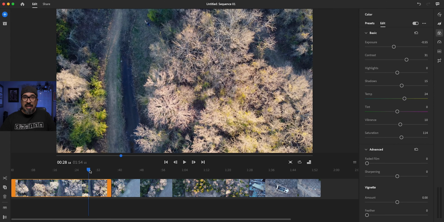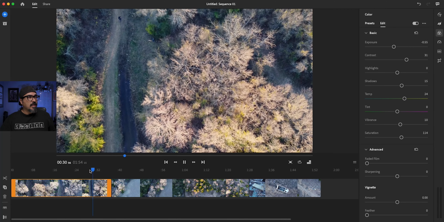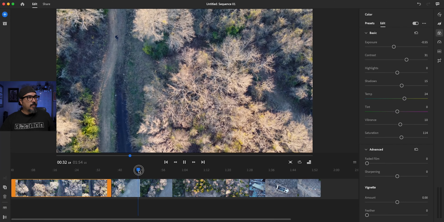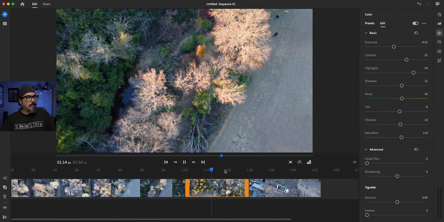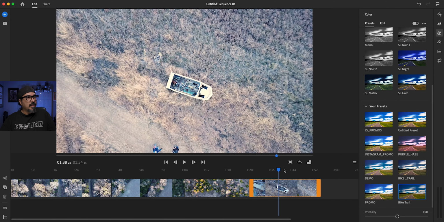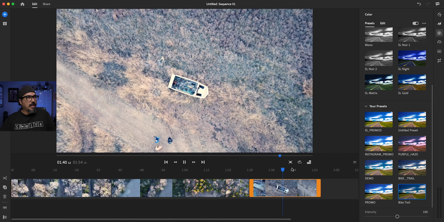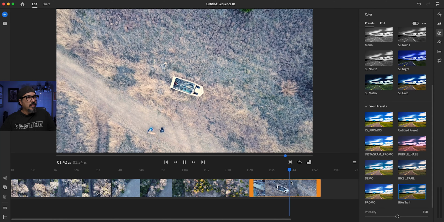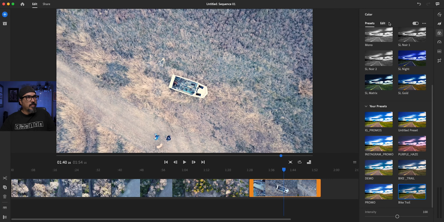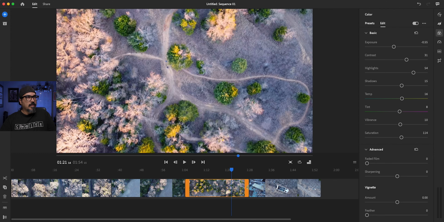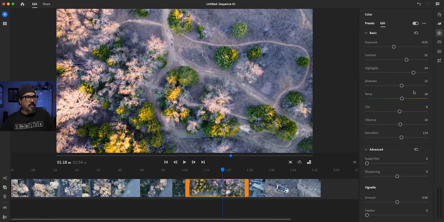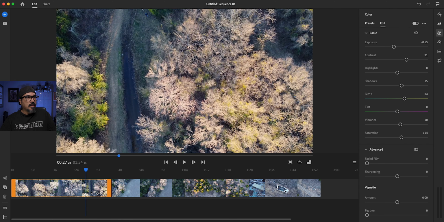And so what I'll do is just hit play here just to do a quick look. Skip through, hit play again, and I'll skip through, hit play here, and then hit play here. Now I think I want to give this one just a little bit more warmth here, right about there. I think I want to bring this warmth up a bit here. I think I've got it where I want it to be.